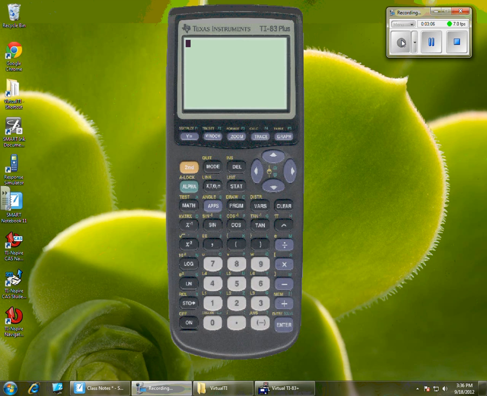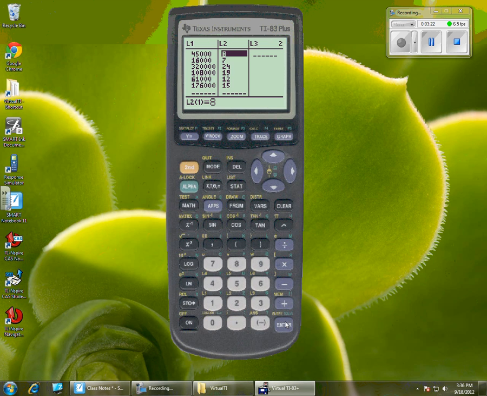In your calculator, what you're looking for is your stat button. It's 2 over from the alpha. So here's your stat button right here, 2 over from your alpha. And what you want to do is edit it first. So your option is edit, and I'm going to hit enter. If you have stuff in there, you can highlight your L1, hit clear, and then arrow down. So I'm going to clear out all of my data by selecting that and then arrowing down.